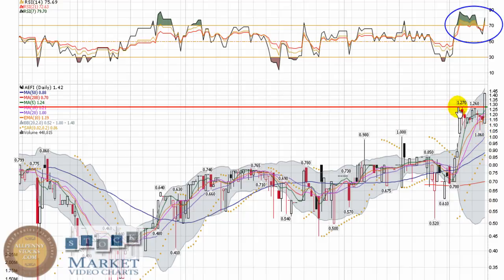I think it is also important to note this is a flag pattern. That would be your flag pole coming from around 70 cents up to $1.27. There's your breakout point. When calculating targets, you simply take the high point from the low point, which is 57 cents. Take the breakout, add that to it, which would put the flag target breakout around $1.84. I'm not a huge fan of putting targets, everybody knows that, but that is how you calculate it. If this continues to run true like it is, that would be the anticipated target point from the technical breakout.